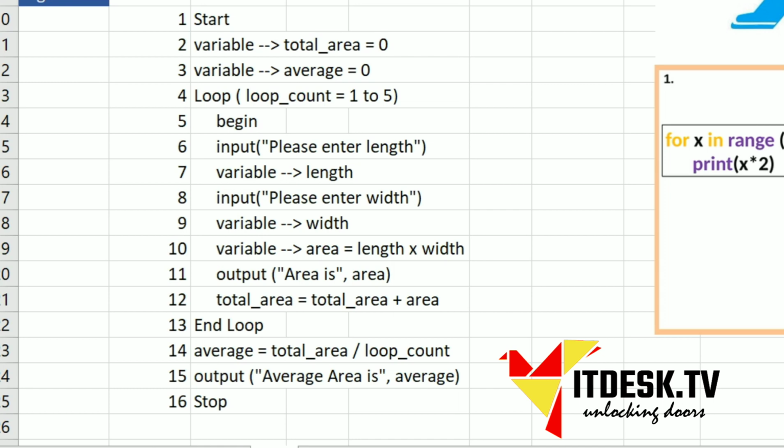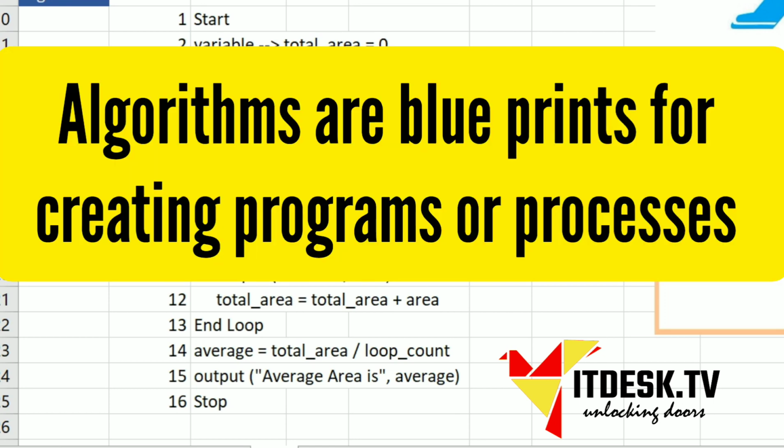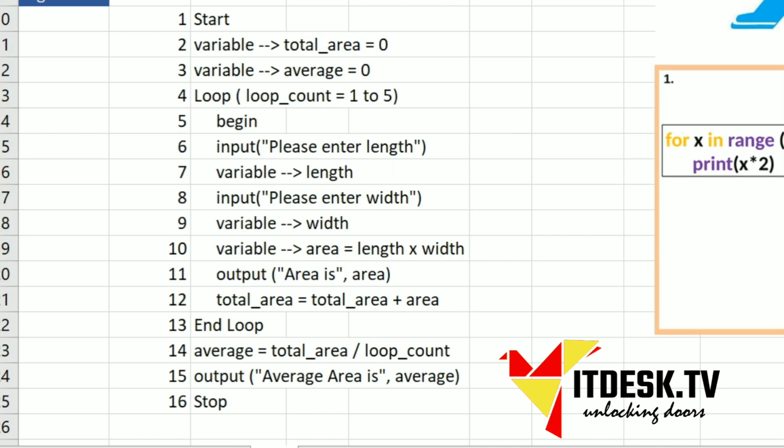Now, when we do software or programming, information technology, there are various programming languages that can be used to create programs. The algorithm is like a blueprint, where I can take this blueprint of a house that I needed to create or to make, and I can make the house over in Kingston.